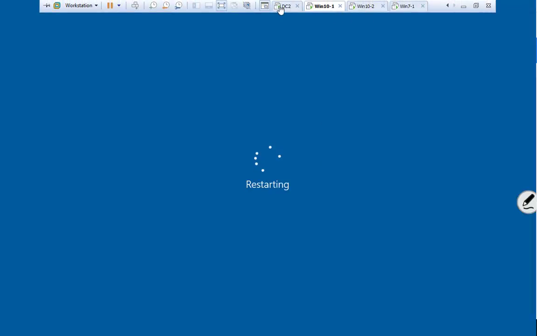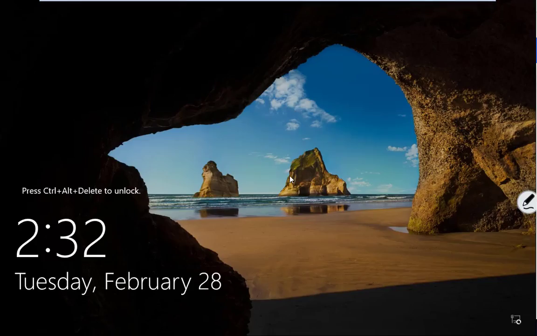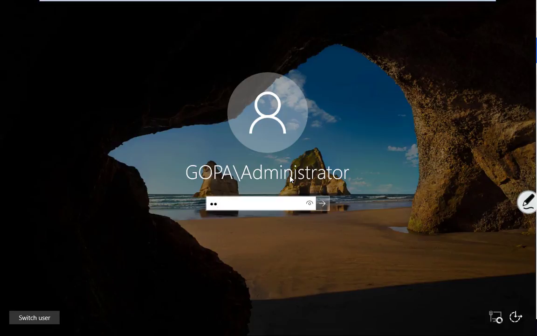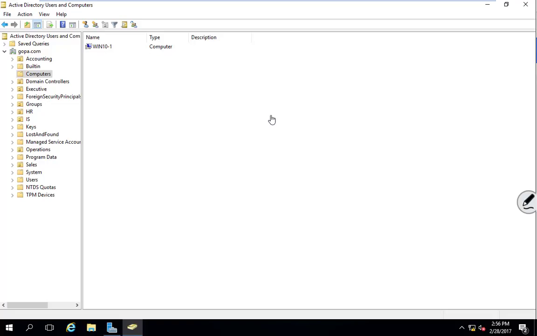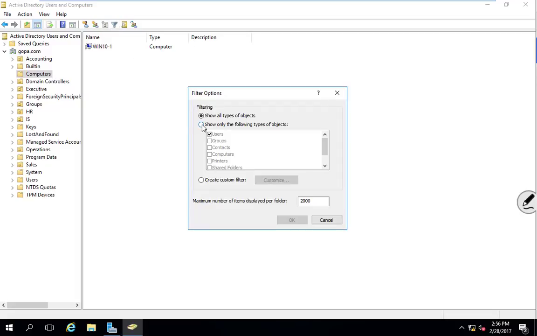While I'm doing that, I'm going to flip over to domain controller 1. And if I go ahead and log in to domain controller 1, yeah, so it was there the whole time, so we just kept adding and removing and adding and removing it. It was just there. Just the filter was on. I'm not sure why this would have ever been filtered.